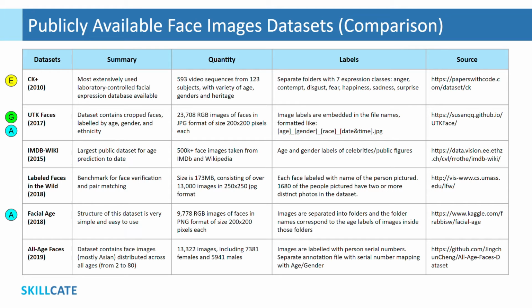For our project, we would combine UTK Faces and Facial Age datasets together for age prediction, UTK Faces for gender prediction, and CK Plus for emotion prediction. A word of caution here would be that not all of these datasets are available for commercial use. For real client implementation, we might need to spend more time in identifying or buying labeled data that comes with a commercial use license. All these datasets provide us images that have already been cleaned and labeled, allowing us to skip the tedious data cleaning step of this workflow. Good for us, right? Let's go further.